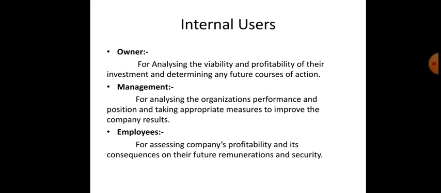The next internal user is management. Management analyzes the organization's performance and position and takes appropriate measures to improve the company's results. Management is interested in the accounting data for decision making, price control and price reduction. If they want to start a new project, how much they want to invest, for the planning purpose and future decisions, they are interested in knowing the accounting data.